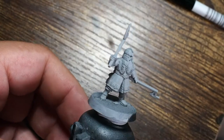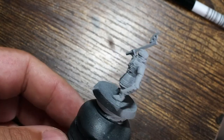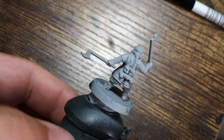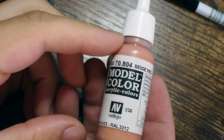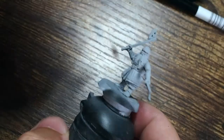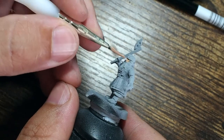Hello my friends and a very warm welcome back to my painting channel. In this video I am continuing on with my Fellowship of the Ring set, moving on to part seven. For part seven I'm going to be painting Gimli, and I am really really proud of how this one has come out, so I'm hoping you guys are going to stick with me, maybe paint along, and I hope we're going to have some really good fun with this one.